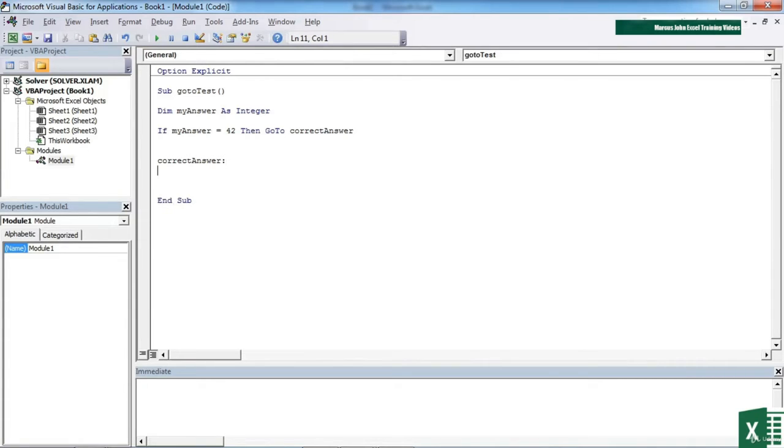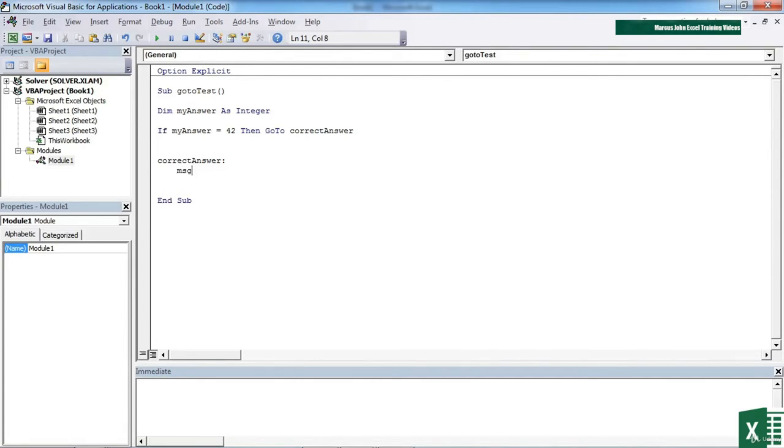So your label names pretty much follow the same convention as variable names: no spaces, some punctuation but not a lot, and no number at the beginning, but it has a colon at the end. And you don't need to declare it. That is a label, CorrectAnswer. So I can tell my procedure at this point to jump to CorrectAnswer, which is here. In the old days of programming, you would have used line numbers and you would have said go to line 42, and this would have been line 42.